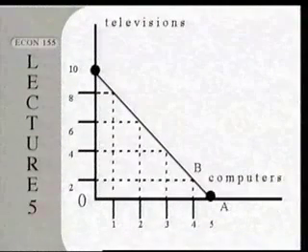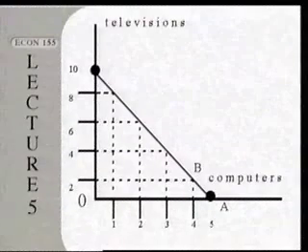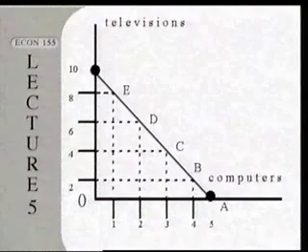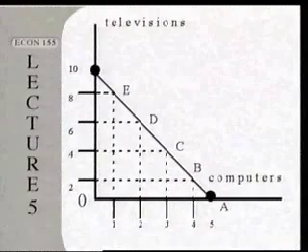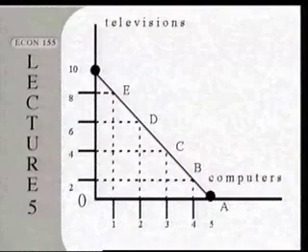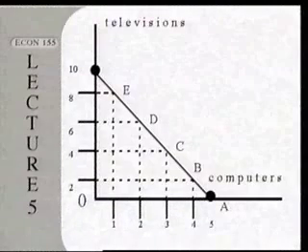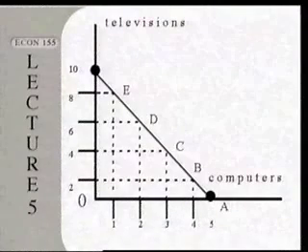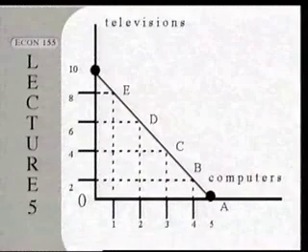And as we move from point B to point C, what we've done is we've sacrificed one more computer. We've taken away the resources to produce that one more computer, and we instead put those in producing televisions, and so we get 2 more televisions. And so it goes as we move our way up the curve. Each time we're losing 1 computer, and each time we're gaining 2 televisions. Minus 1. And at point E, we've lost one more computer, down from 2 to 1, and we got 2 more TVs, from 6 to 8, and so forth down to 0 and 10.